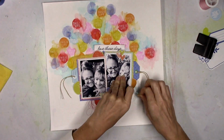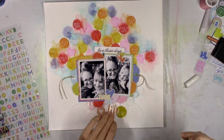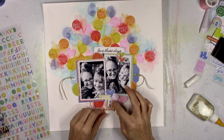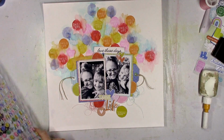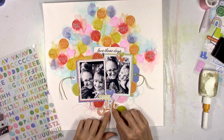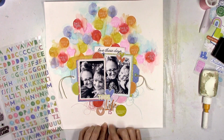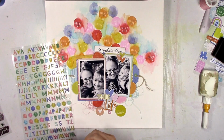Again, get that all situated, and try to figure out if I wanted to continue on with my title or not. And I tried to add in some of those little multicolored alphas from Pink Fresh Studio, but I needed something small because I don't have a lot of space down there. So I just decided to try to add "is fun", so it would say, "This life is fun."